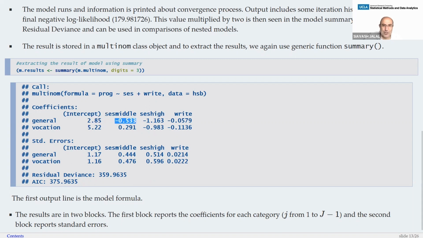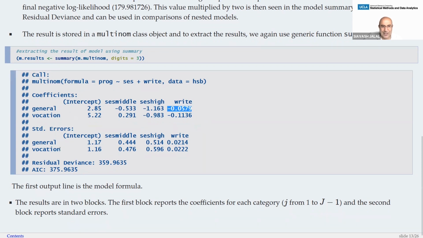This is the coefficient for social economy status, which had three levels, so it omits one level and compares the other levels to the reference level. And we have the coefficient for write. And then we get the standard errors of these estimated values. It doesn't give you the z value and p value. You have to compute those using the standard error and the estimated value. So this is the result.